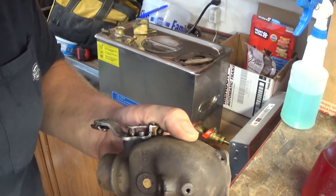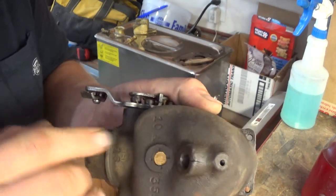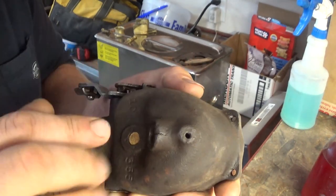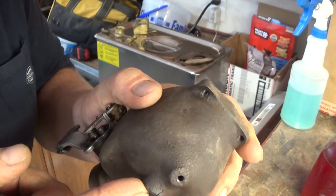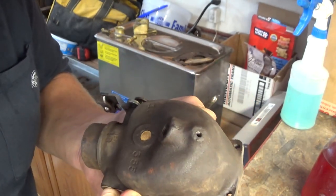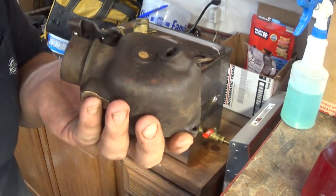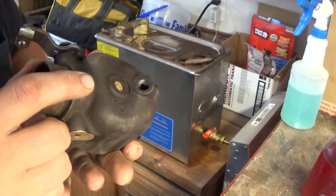Well, I now see why my carburetor leaked. Somebody tightened the drain nut so tight, or I guess it's not a nut, it's a plug. Either way, they tightened it so tight, it split the bottom of the bowl here. I think that'd be a good thing to braze, if I could braze, but I can't. So, I don't know, I'm gonna have to think about how I wanna actually fix this.